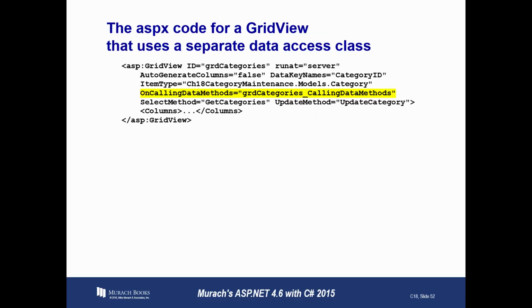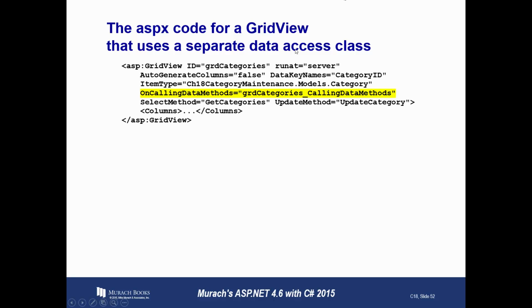All right. On 674 and 675, the author talks about how to use a data access class with model binding, and says up at the top of the page, as you've seen, when you use Visual Studio to generate the starting code for the methods of a data control that uses model binding, the code is stored in a code-behind file. As you'll learn in Chapter 17, however, it's considered a best practice to put your data access code in a separate class. So they show you how to do this in here.